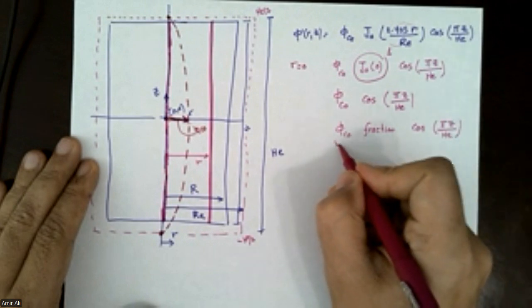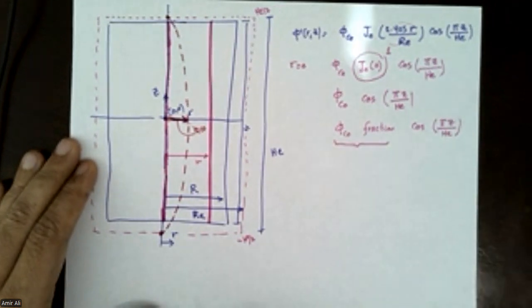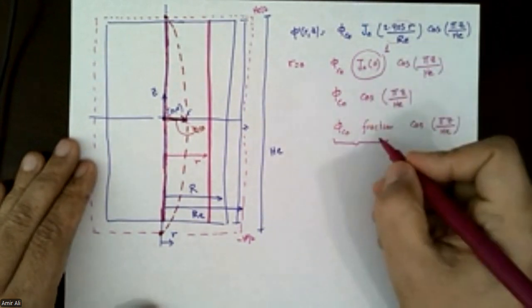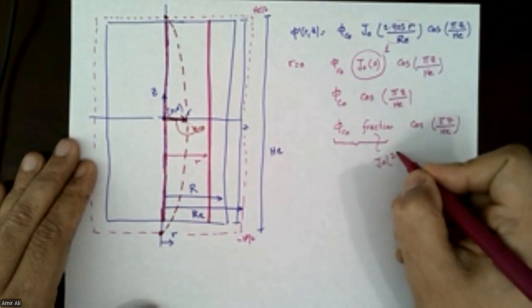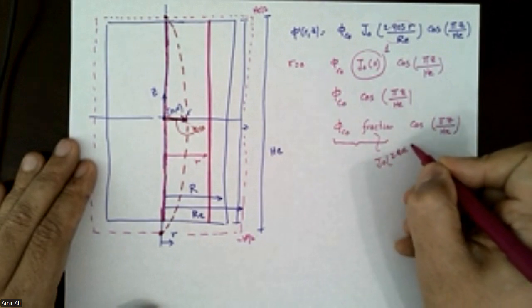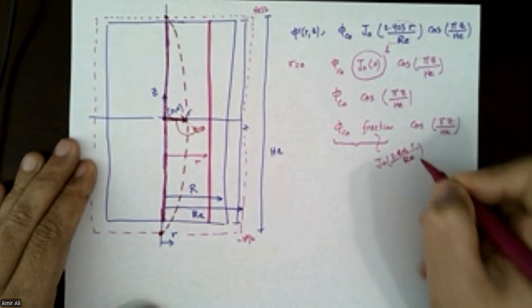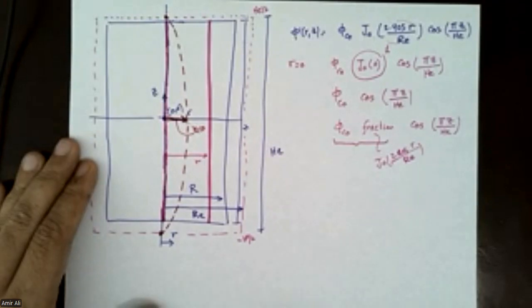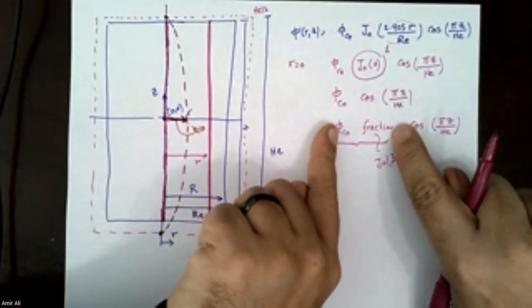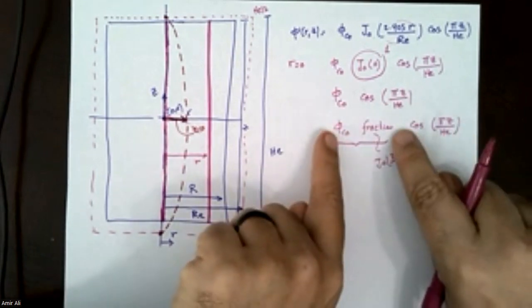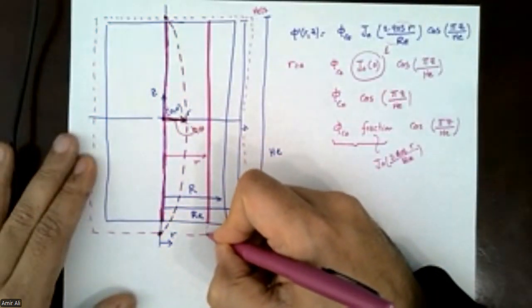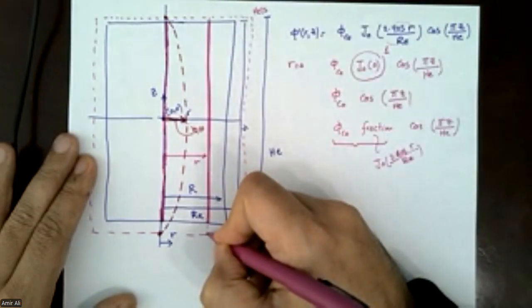So what happened here is the amplitude of that cosine function shrinks, contracted by that coefficient J node of 2.405 times the value of R divided by RE. This is the contraction factor that you have here. So the amplitude of the cosine function shrinks by that contraction factor. So I will have the same profile curve, but the amplitude of that curve is slightly less.